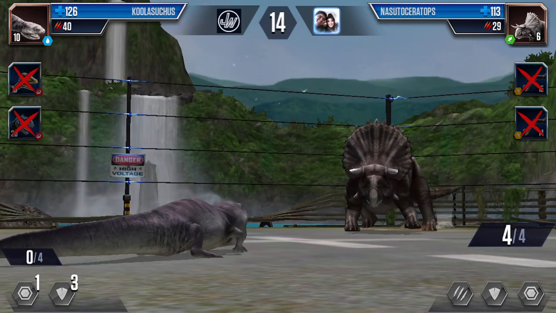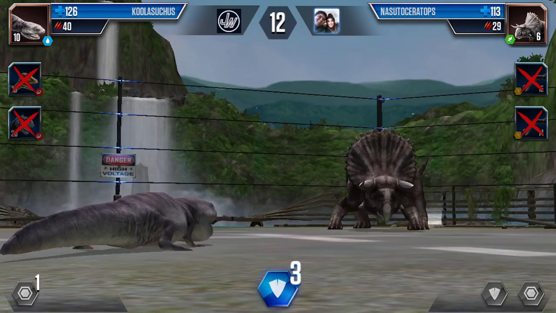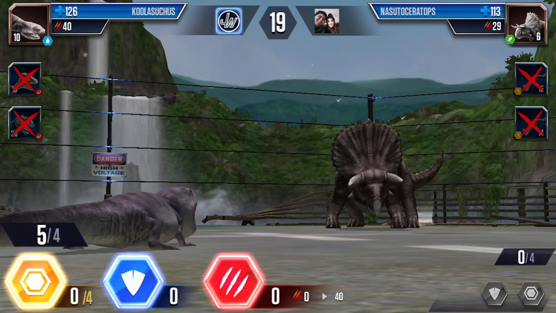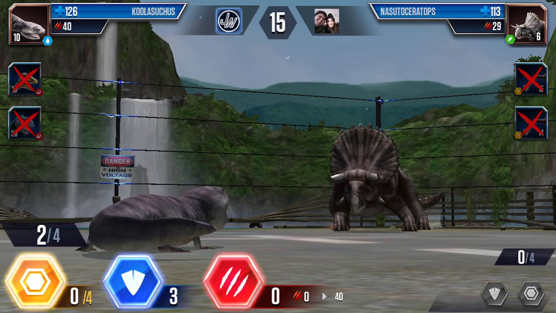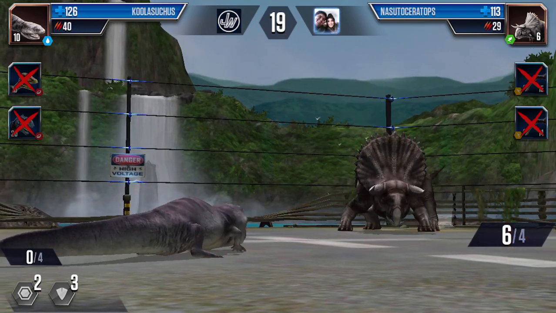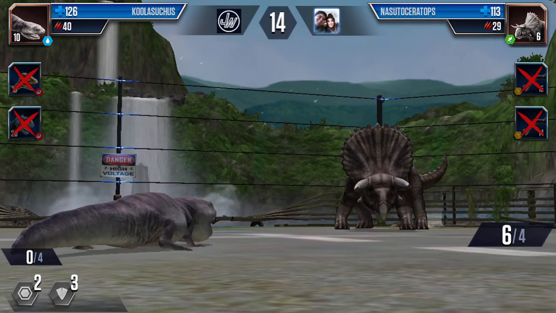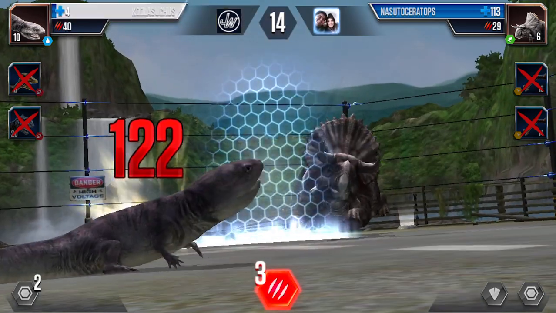Let's see here. Okay, go for 4. Crap. I'm gonna go for 3 block. I'm just going to go in 2 reserves. If I keep going for this method, I think he can kill me. He might be able to kill me. Oh, it's gonna be close.